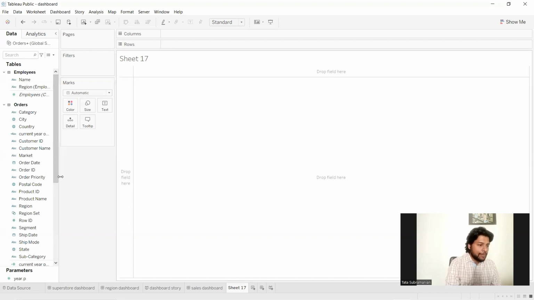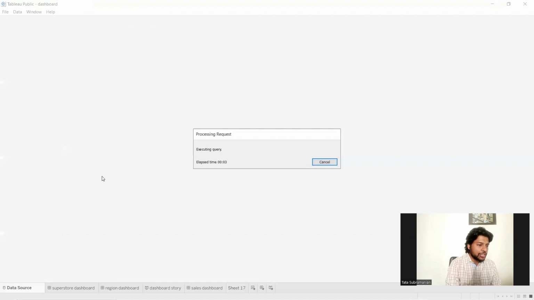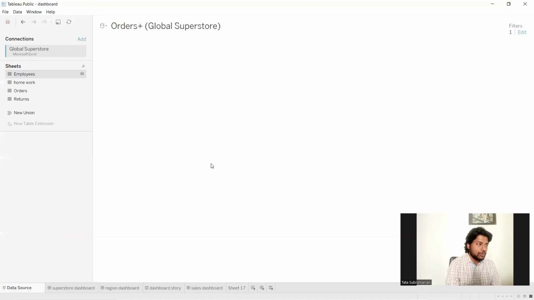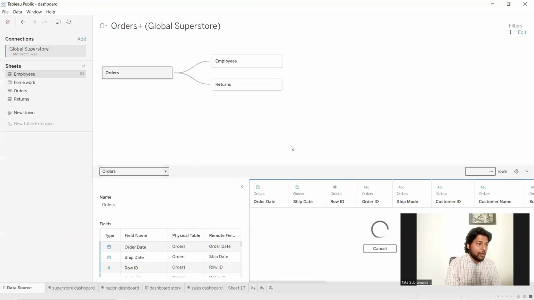Now, if I go a step back and go to my data source, then I will see that this is the source pane, and this is where I can see the data preview. Now, there is one interesting thing to note here: you cannot actually do a lot of data transformation here. As you can see, you cannot delete a column for sure. You can hide certain columns. And this is where it actually ends.